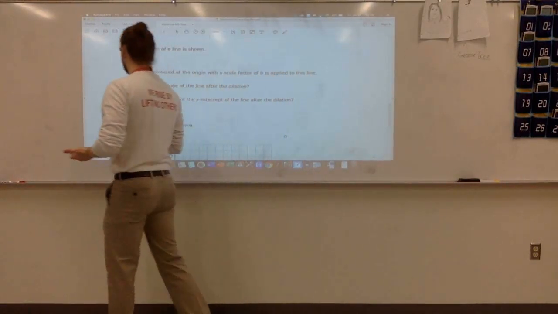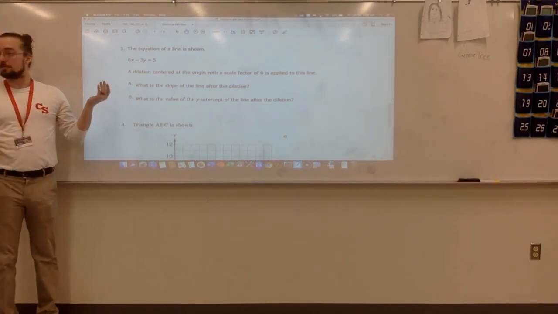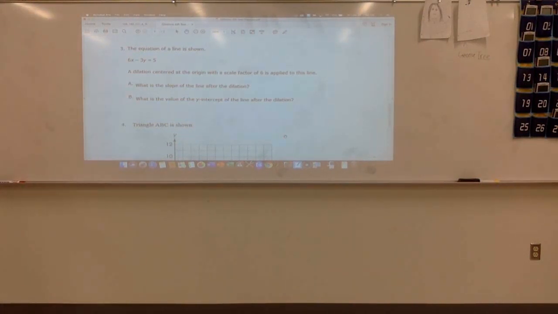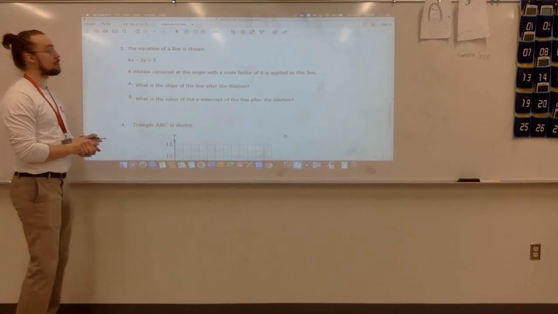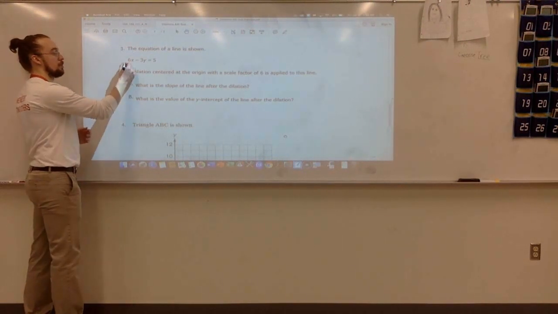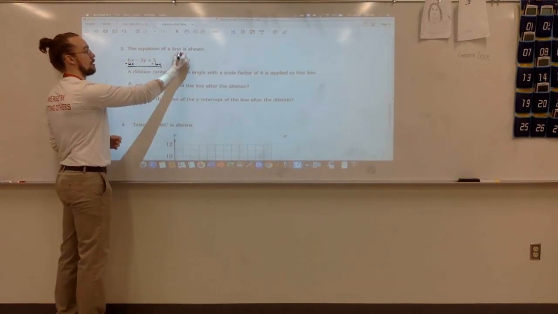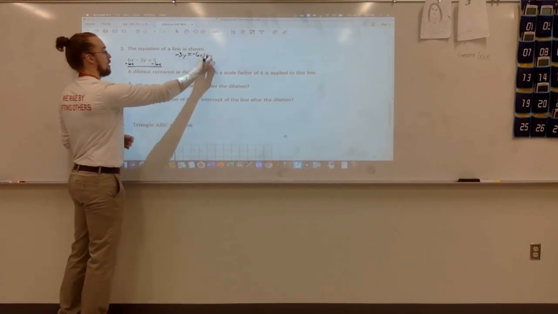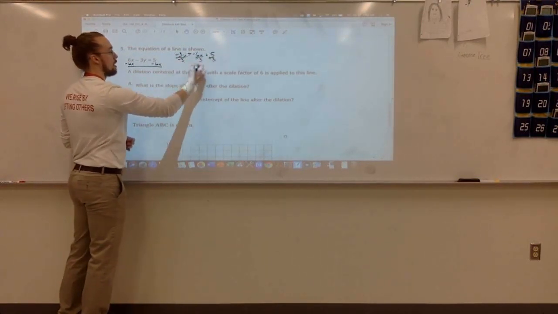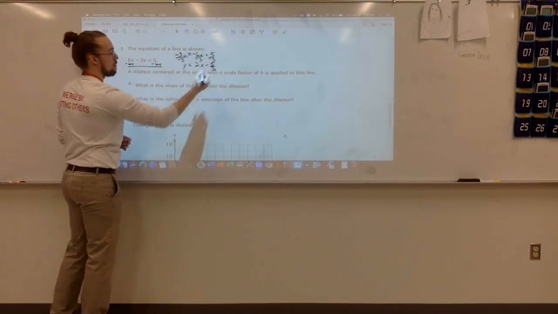Normally, to put something like this into slope-intercept form, we would leave the y on the left side of the equation, move the x over here, and divide by whatever that coefficient is. So if we want to think about trying this by hand, solving for y would probably be a good first step. Subtract the 6x over up here: negative 3y equals negative 6x plus 5. Divide everything by negative 3, and we'll get y equals 2x minus 5/3.